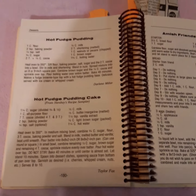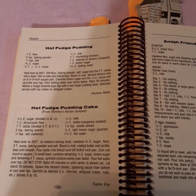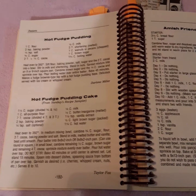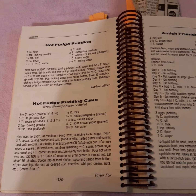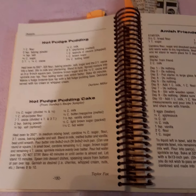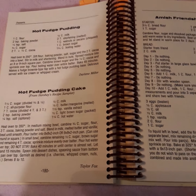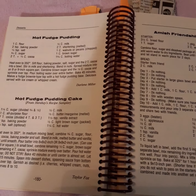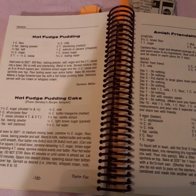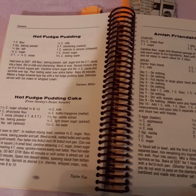So if you have these old cookbooks, look in them. I'm particularly looking in them for mixes, and also for chicken recipes, tuna recipes, and those kinds of meat that I will have on hand, so I would be able to make up a recipe to feed my family. And if you notice, I have little strips hanging out of all my books, because I've got a recipe there that I want to keep.